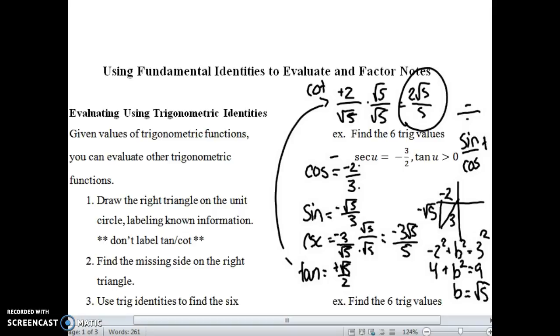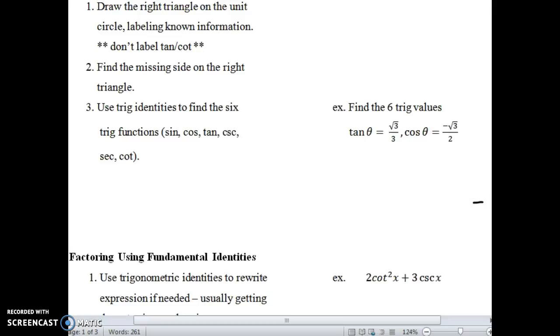So we're going to do another example in just a moment. Over here, I need to find the 6 trig values. I have the tangent and I have the cosine. So for a space saver, I'm going to, over here, draw my 4 quadrants. I know the tangent is a positive, and I know the cosine is a negative, which indicates to me that the sine must also be a negative. So a negative over a negative gives me a positive. So sine is negative and cosine is negative. That puts me in the same quadrant, in the 3rd quadrant.